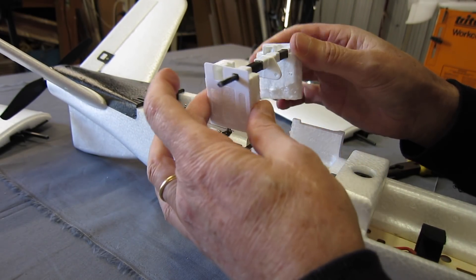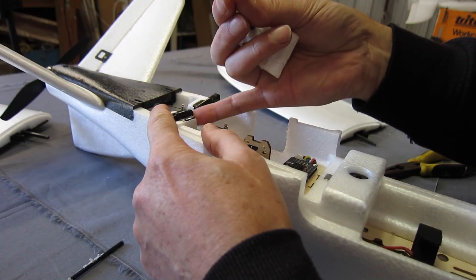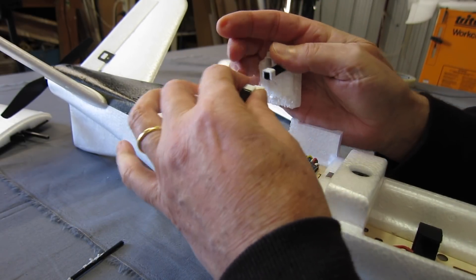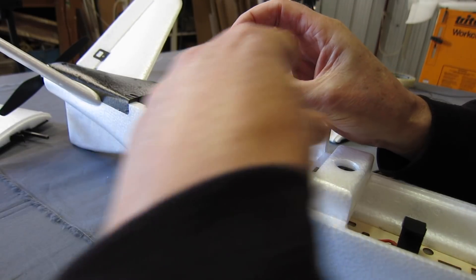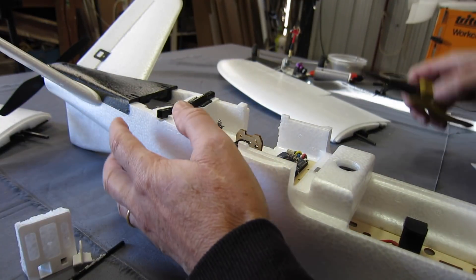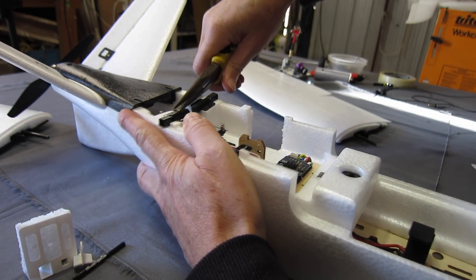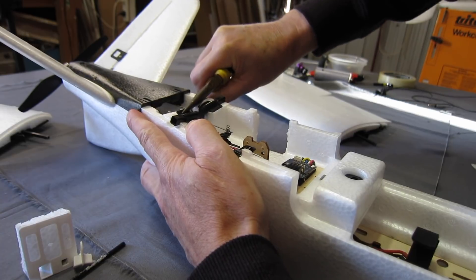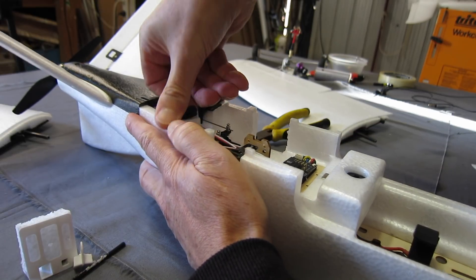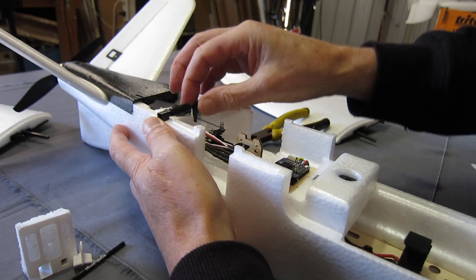Sliced out around these brackets here, broken off this little bracket. I'm just about to prise these off so that I can angle them up at the right angle. Then I'm just going to glue them back together so that this is straight across and the wings will just plug in and have no dihedral. It's a bit of a hack job but I like doing that. I can just glue them back together very easily. I'm just pulling that out and all I need to do is glue that back without the dihedral angle on it.